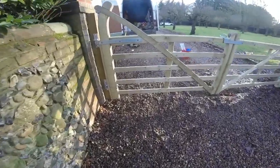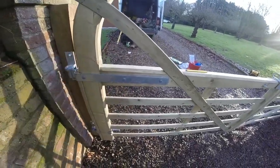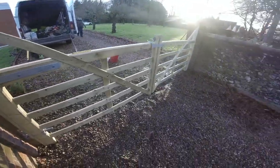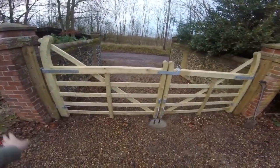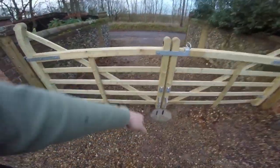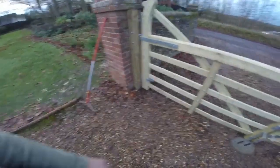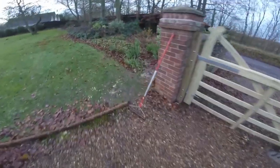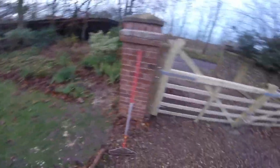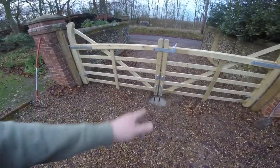They always look better, I think, when the greenwood weathers a little bit — it brings all the posts and everything together. At the moment it's fine, looking good. We're just about finished here. I have got to pop back tomorrow for about 10 to 15 minutes just to fill in that bit once the concrete's set, check everything over, put some gravel over it, do the final tidying up. There are a few bits of rubbish and scrap wood to take away. The only thing I'm a bit worried about at the moment is people coming out and messing around with them.